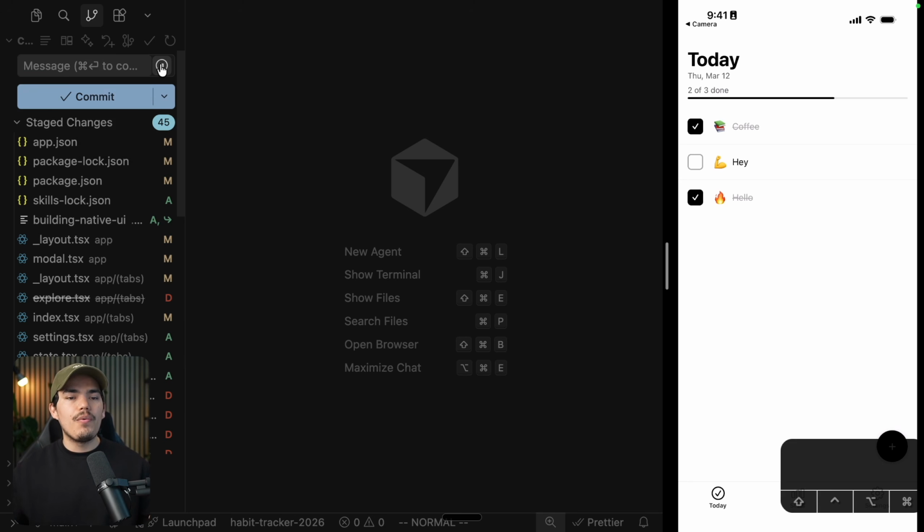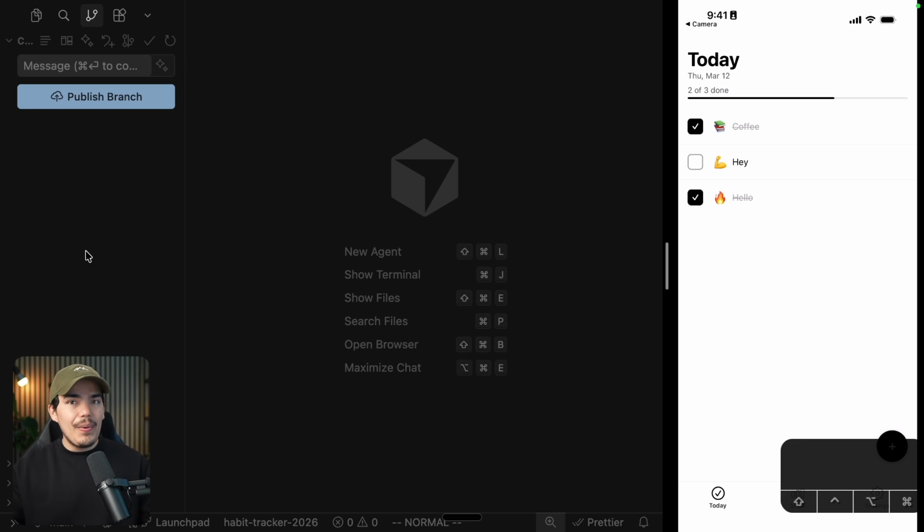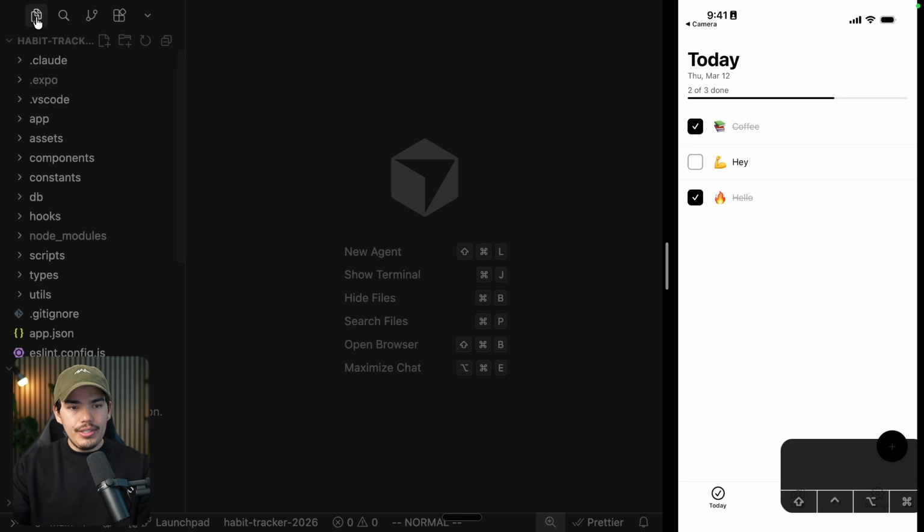This is just going to describe what we did. You can type this manually or let AI do it for you. Since this is a very long change, it's taking a while to describe the changes. But once you have that, you can press commit and now it's saved. We haven't published this to GitHub, but it's committed locally on my computer. That means if I go back to the Explorer tab here, I don't see any highlights anymore because we have committed the changes. This is a very important step that many beginners who are not familiar with coding or Git get lost with, and they lose their progress.